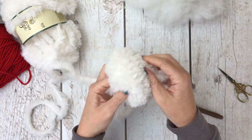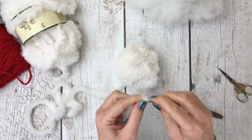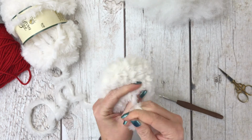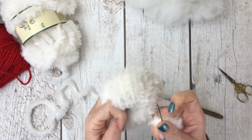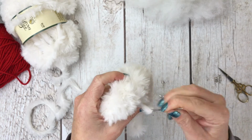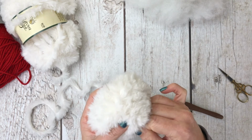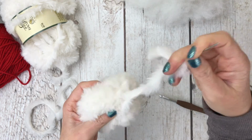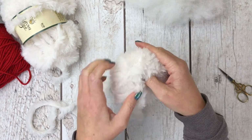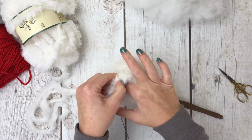Now, this is the right side of our work, so I'm going to hide this tail and put it on the inside. Looks like a little snowball. Okay, so I'm just going to pull on it and make sure to keep my circle pulled tight so it's closed from the magic circle. And then I'm just going to shove that guy down into the center and pull him up through over here. And I'm just going to push him back down in there. He can be some extra stuffing for me.